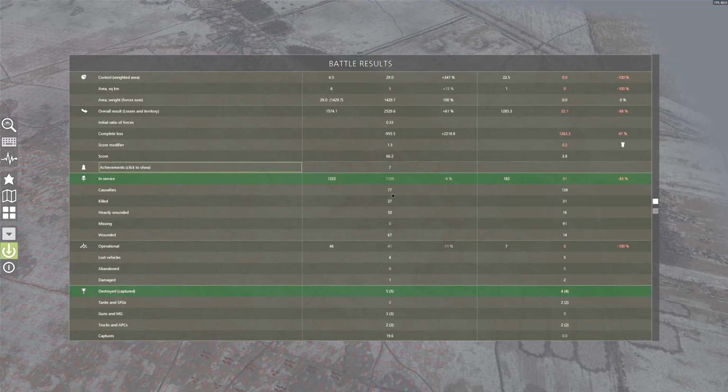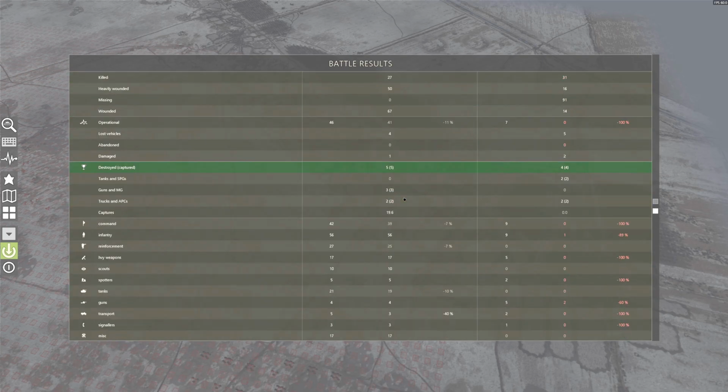Casualties, we had 77. The Wehrmacht, 138. 27 killed, 231. We lost. They killed 2 of our Stuarts, if you remember. We killed 3 of their packs and 2 of their trucks.